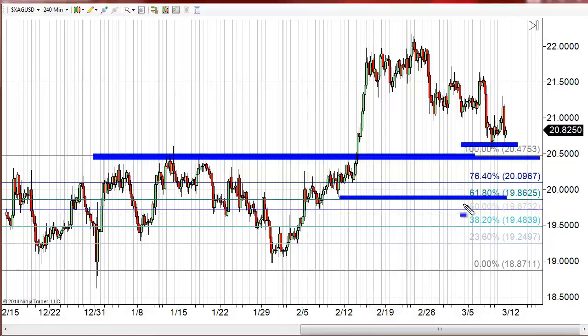That's at 61%. Silver, of course, is not acting as bullish as gold. It is a little bit more volatile, and as I said, we're holding on to the position, but I don't believe that we're seeing the same kind of potential that we are in gold, and that's why, in fact, our gold is in profits and our silver trade is a little bit behind us.